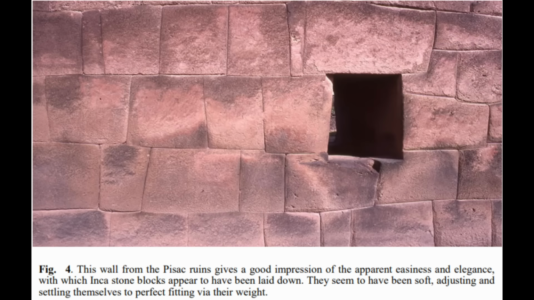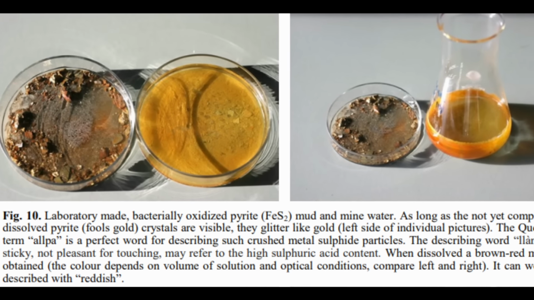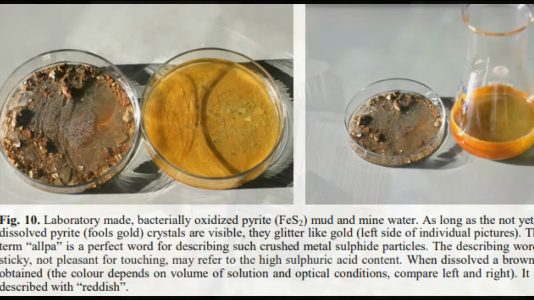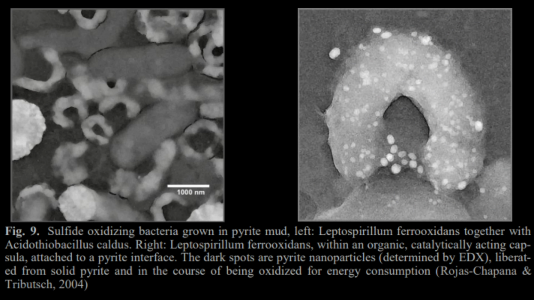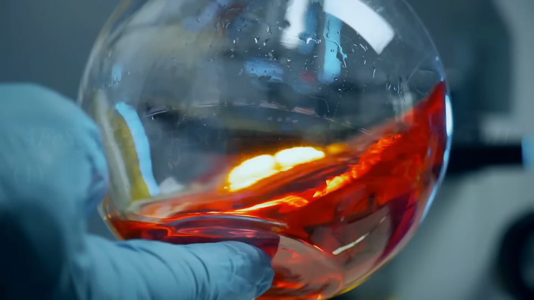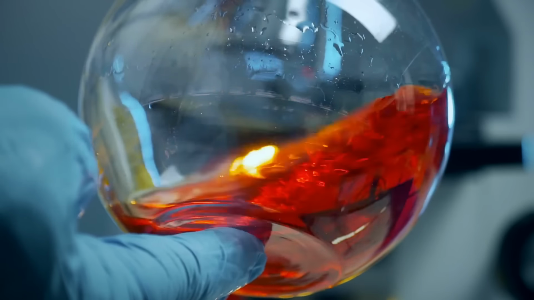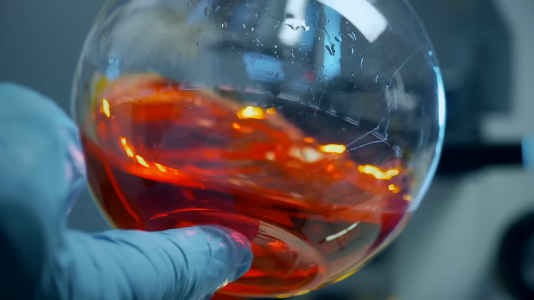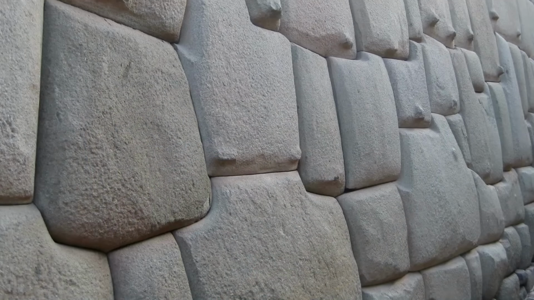It turns out there's actually a kind of reddish mud found in Incan mines called Lancac Alpa, which contains a lot of pyrite, or fool's gold, which is made of iron and sulfur. Pyrite is a quite stable mineral, but there are a few types of bacteria that live in this mud that can oxidize the sulfur from the pyrite, which results in the generation of sulfuric acid in this Incan mud, which can reach acidity levels of up to 0.5, which is 10 to the 4th power times more acid than is needed to weather silica containing rocks via silica gel. In other words, it can dissolve the rocks.